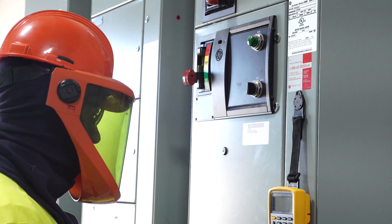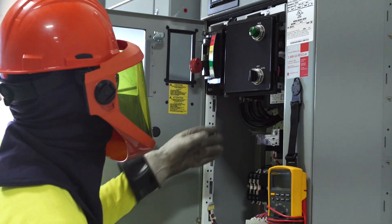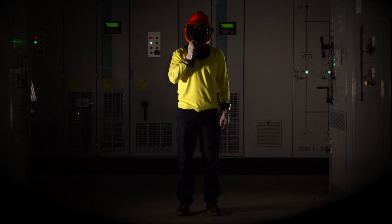The process for re-energizing the circuit should also be part of project planning, along with the documented communications plan prior to shutting down and re-energizing the circuit. When Luke operates the equipment for the first time after the shutdown, there's an increased likelihood of failure. This means, while Luke is energizing the circuit, he's subjected to an arc flash value of 36 calories per centimeter squared. He needs to suit up in the right arc flash PPE prior to operating the switch.